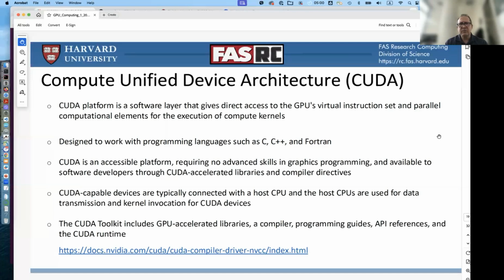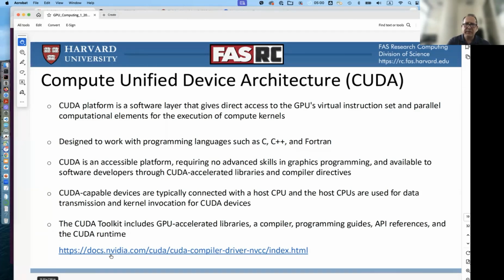CUDA is an accessible platform and doesn't require anything special besides installing the CUDA libraries, which come from NVIDIA. The CUDA toolkit includes GPU accelerated libraries, a compiler, and guides which instruct you how to parallelize your applications.